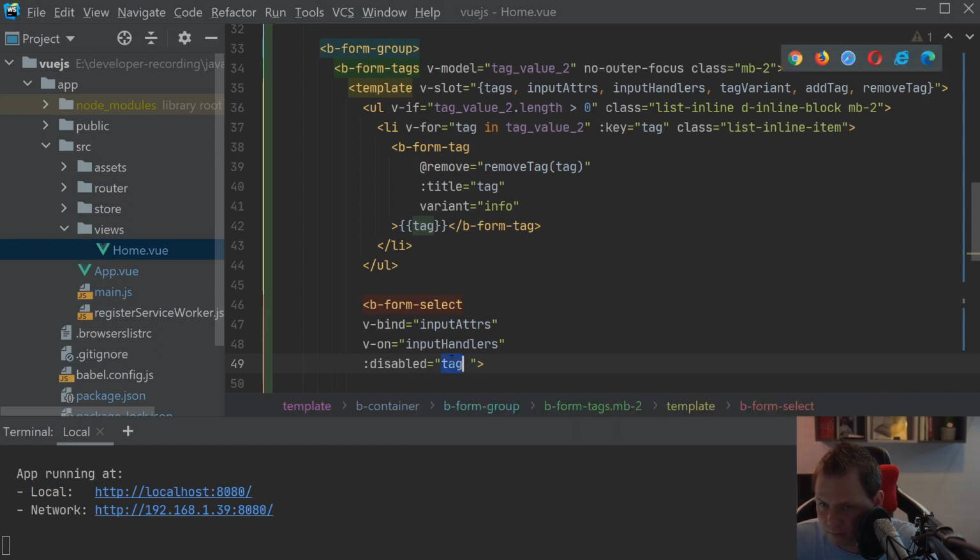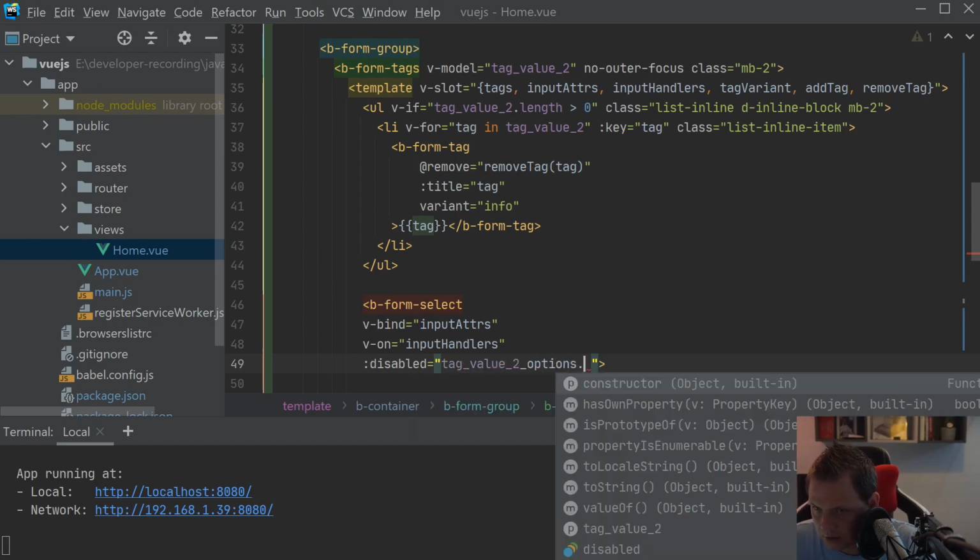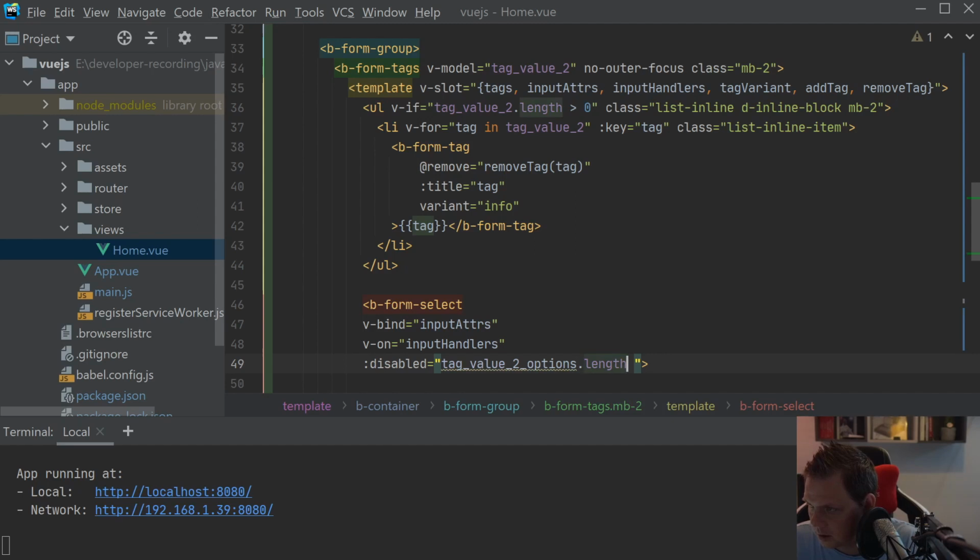Yes, we have tag value options length is equal to 0.